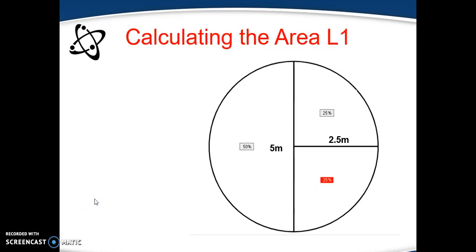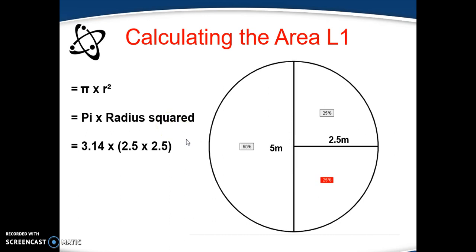Next thing, let's look at calculating the area of a circle. And again, here's your BODMAS formula. Simply pi times r squared, or radius squared, and that's what it means. Alright, and you see how I do the workings. There's your BODMAS formula. This is just 3.14 times, and then radius squared. When you square something, you simply multiply it by itself. So it's 2.5 times 2.5.